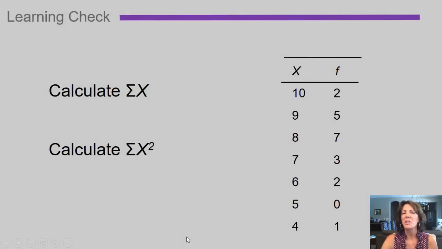So we're going to do some practice right now, putting together some information from lesson 1 and some information from this lesson. We're going to calculate the sum of the scores, and then we're going to calculate the sum of the squared scores. What I'd like you to do is pause the computer, do this on your own, and then come back. I know it's tempting just to not do this, but you want to do this so that you get good practice. So pause, and I will be here for you.